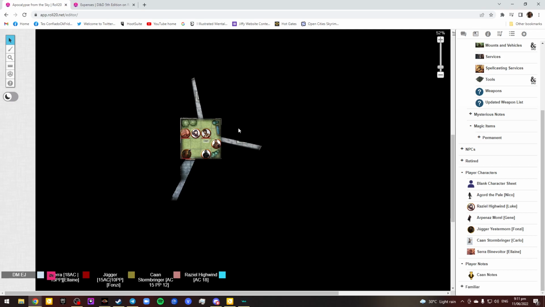Dumating yung grab. Ooh, geometric. Hello? Yeah. Yep. What is it? Sorry.